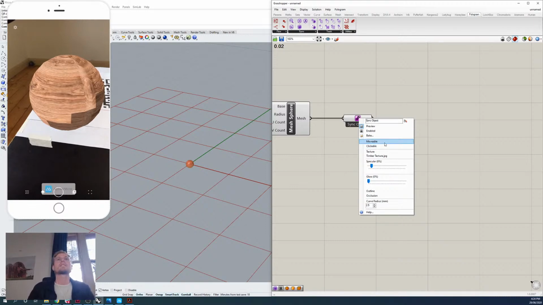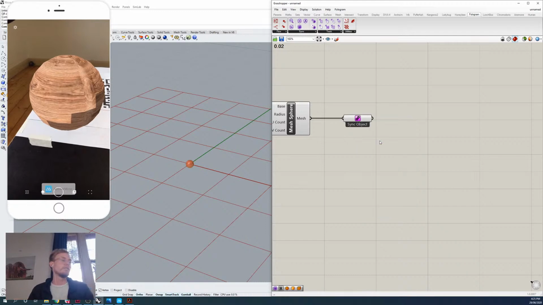Clickable objects allow us to click on a geometry with our device, and this can be really helpful if we're creating a custom application that relies on touching an object. Say, if we want to draw onto a plane, we could make it clickable. But in this instance, we want to make it movable because we want to move this geometry around, scale it, and rotate it. So I'm going to select movable.